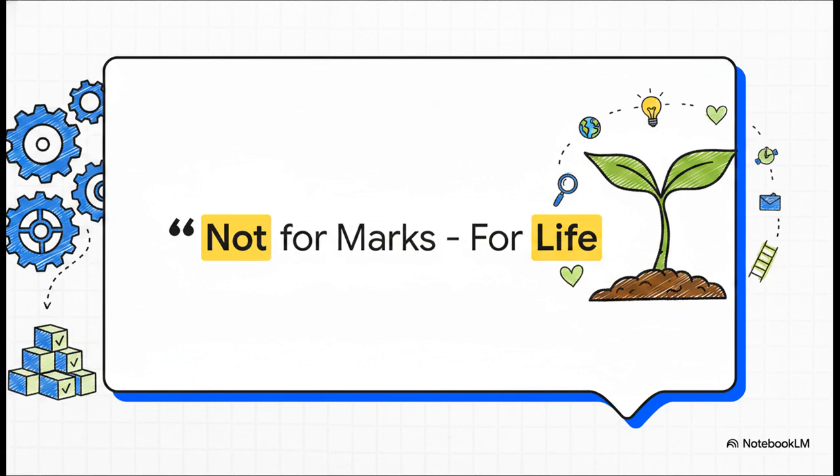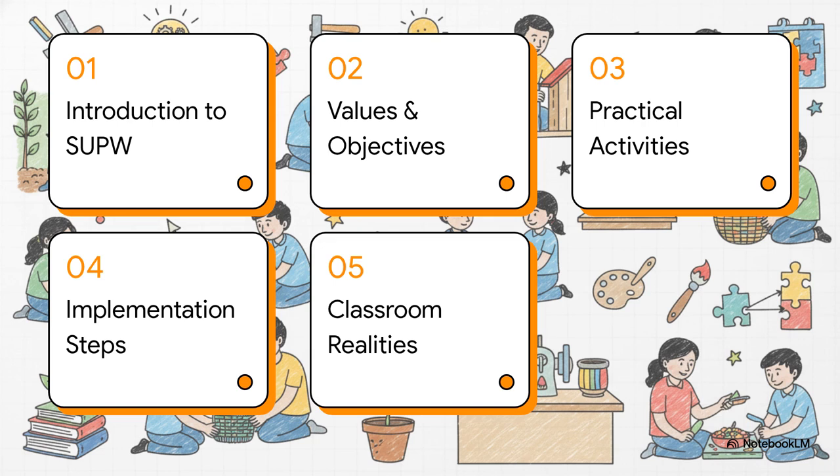We are educating for life, imparting skills and values that these students are going to carry with them long after they leave your classroom. Here's our lesson plan for today's transaction. First, an introduction to SUPW. 2, core values and objectives. 3, practical classroom activities. 4, 5 steps for implementation. And finally, number 5, classroom realities and conclusion.